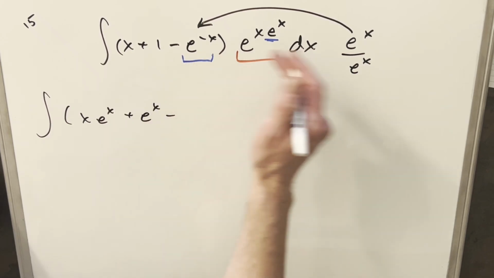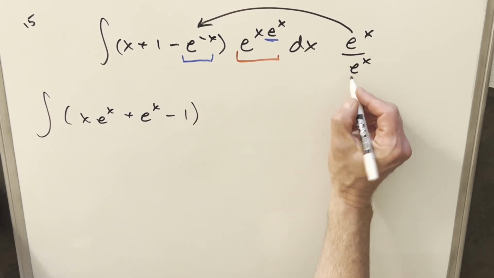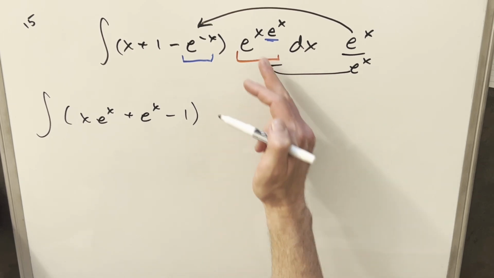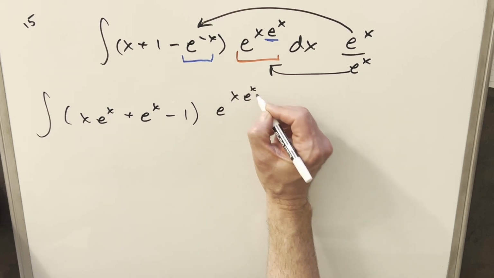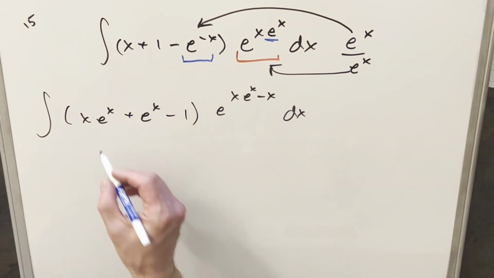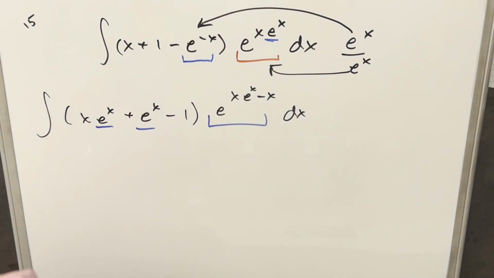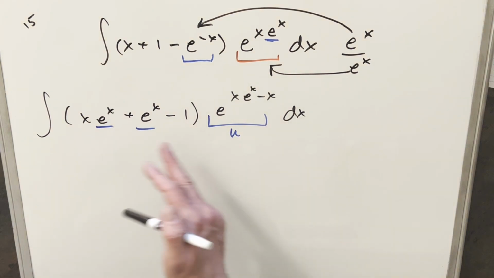And again, right here, e to the minus x times e to the x, you get e to the 0, or just 1. And then here I'll divide this e to the x into this e to the x. We've got the same base e, so I can write this as e to the x plus e to the x minus x. And now we notice we've got no negative exponents over here like we had here. But I'm thinking now if I do a u substitution here, making my u substitution for this, maybe this is going to work well with this.